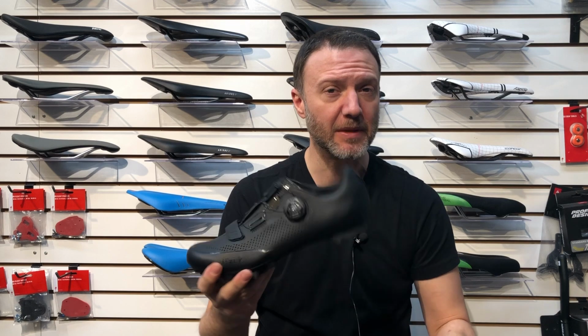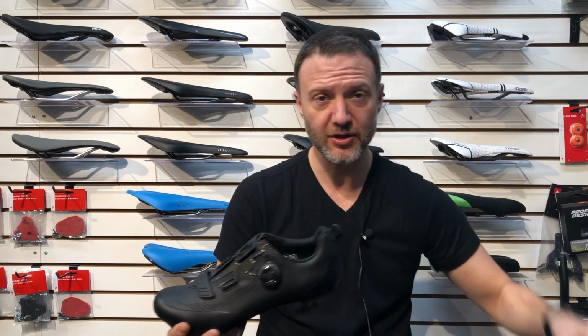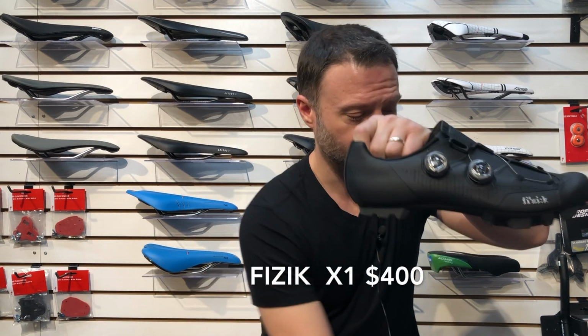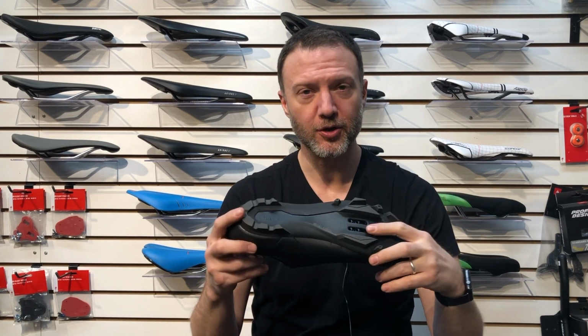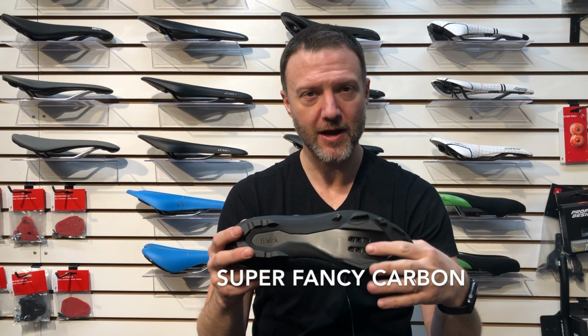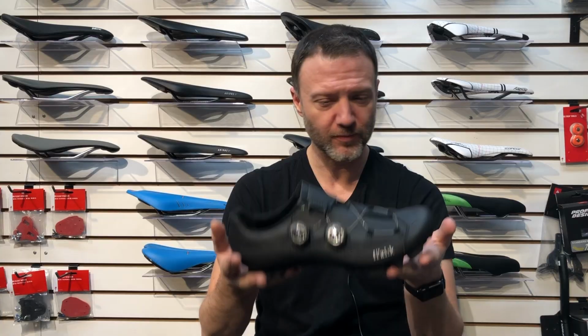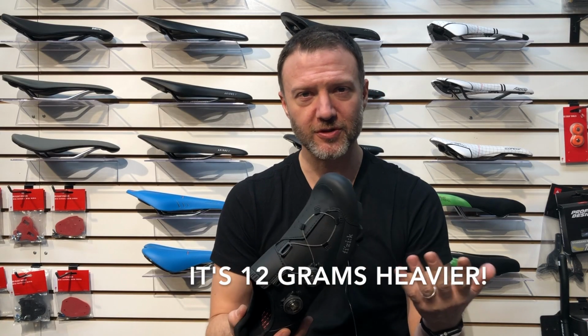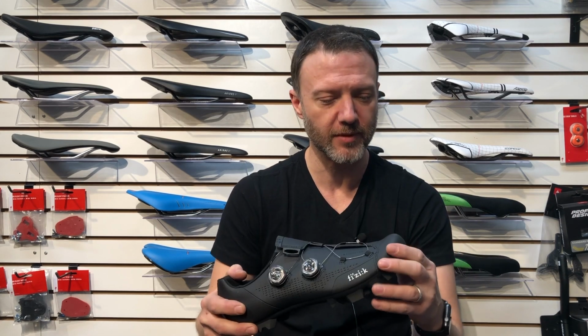It's made on the same last, so the same shape that they used to make this shoe is the new Fizik X1. Now the X1 is kind of cool because it does have a unidirectional carbon fiber outsole, which is going to be stiffer. But I can tell you right now, if there's any weight difference between the shoes, it's just grams. It's not ounces. It's nothing you should really be concerned about.